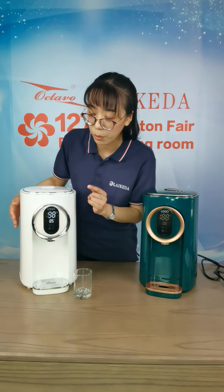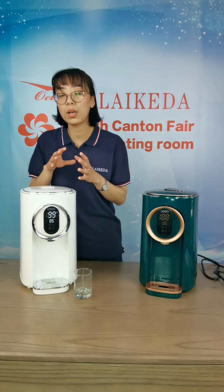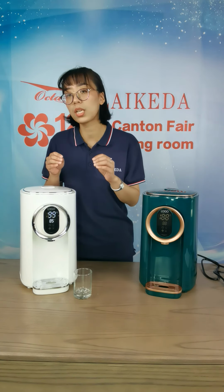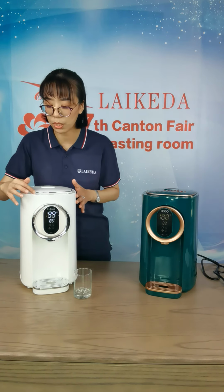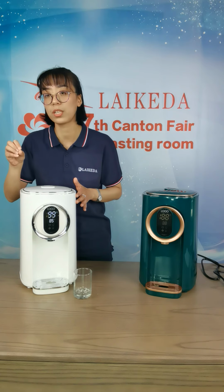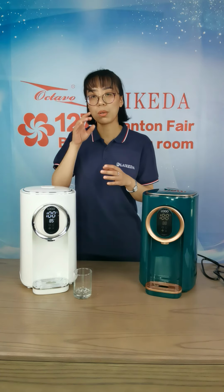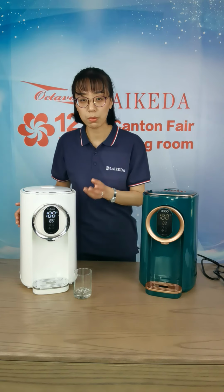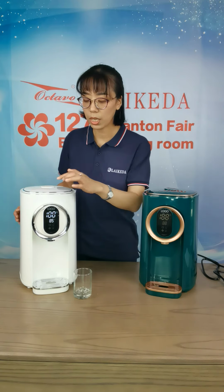Okay, you can see our temperature is coming into 98. The machine is still boiling. When it is coming into 100 degrees, you will also hear the reminder sound, and this boiling button will keep flashing. Until it reaches 100 degrees, our sensor will detect it, and the button will stop flashing, and the sound will stop. Okay, let's wait.